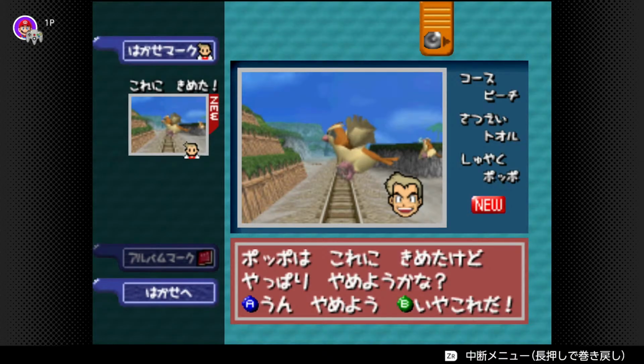First and foremost, Poppo wa, again as for Poppo, so Poppo plus the topic particle. Kore, again this. Ni, into. Required actually simply by the following verb, which is kimeta.